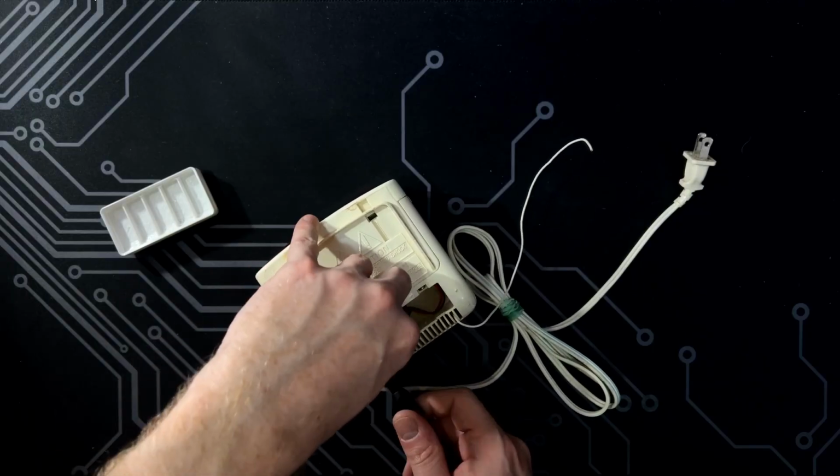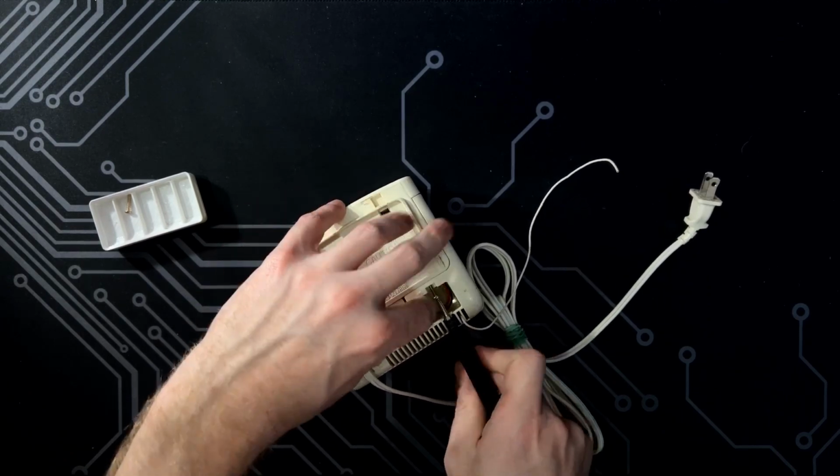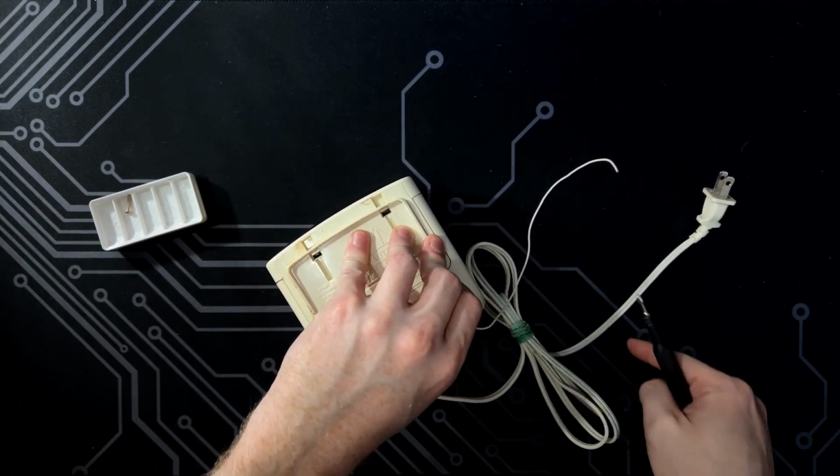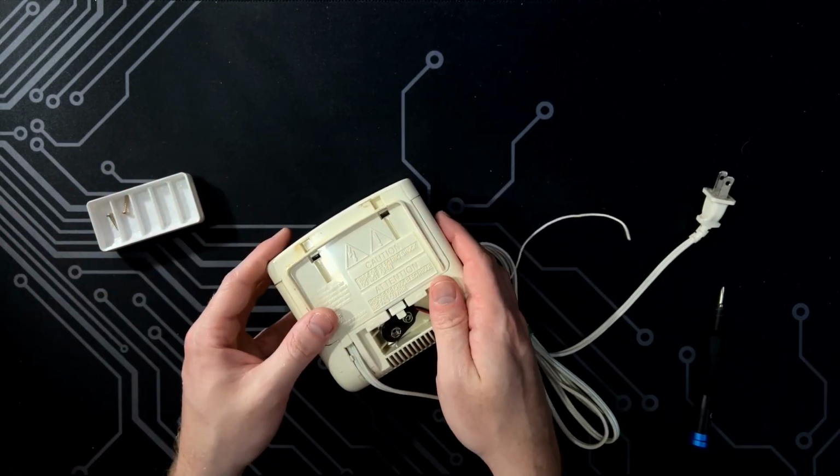I imagine Sony didn't want me taking this thing apart, but I don't really care. Now, any stickers that are on this are going to have to come off, and I'm also not going to be dipping these wires in hydrogen peroxide or any of the other electronics. It's only going to be the plastic.